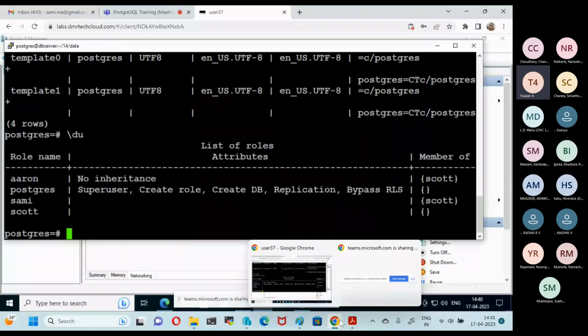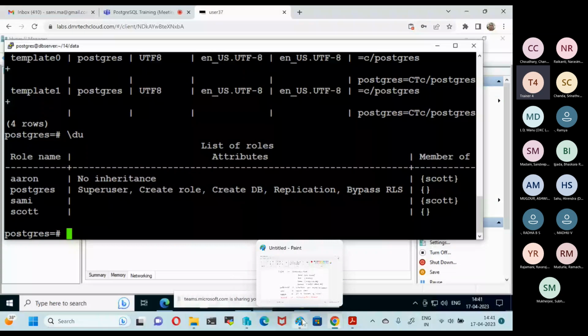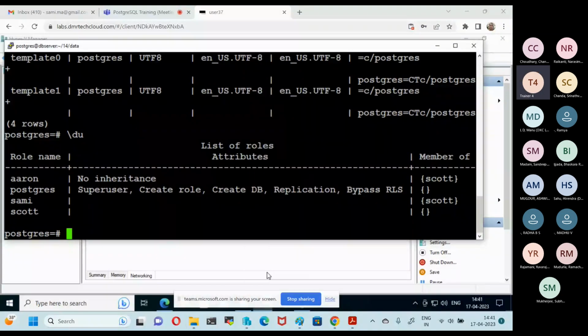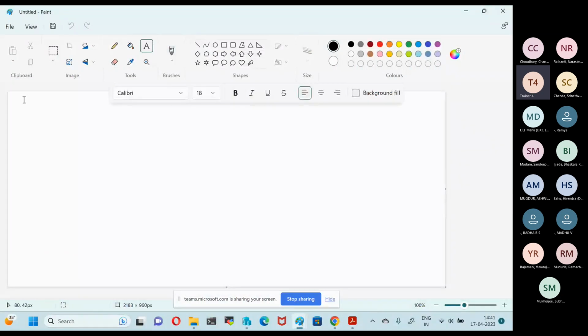So let's see how I can write the rules. Rules can be written like this.